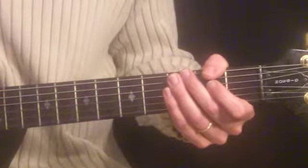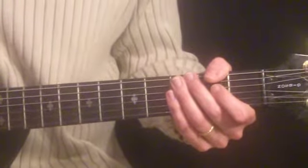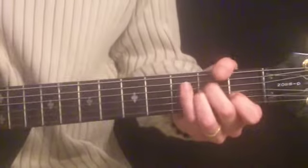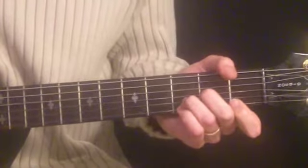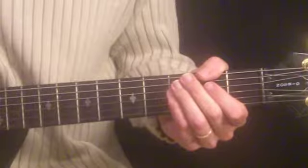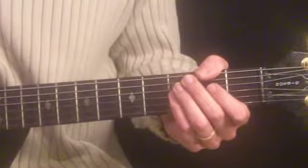This one is Mr. Jones by Counting Crows. Before we go over the song and start to play along with it, I'm going to show you the chords that you need to know to play it. In this case, you only need to know 4 chords, those being A minor, F, D minor, and G5. Now, if you already know these chords, just skip this part of the video lesson and move on to the next part. If not, here they are.